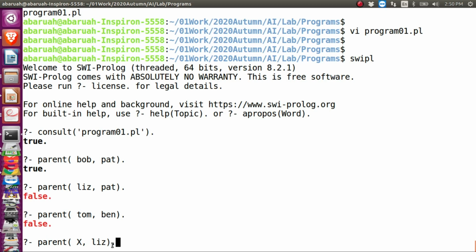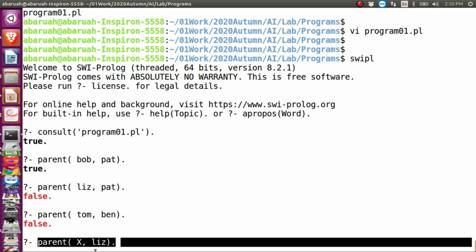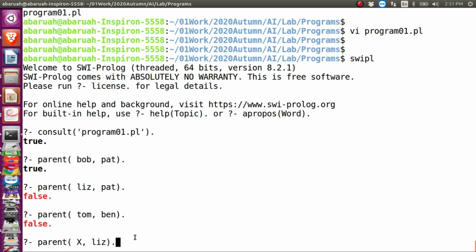Another way of saying it is, this is a goal and Prolog will try to find out for what value of X the goal will be satisfied. If it can satisfy the goal, the value for which the goal will be satisfied will be returned, and if the goal cannot be satisfied, then false will be returned.